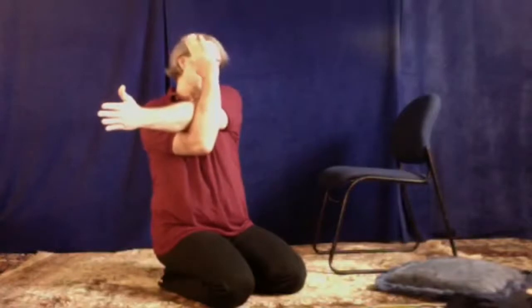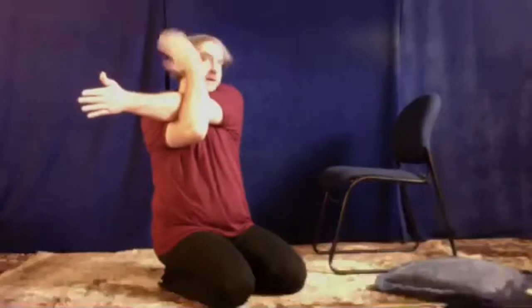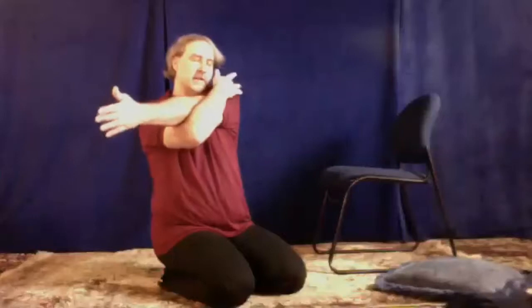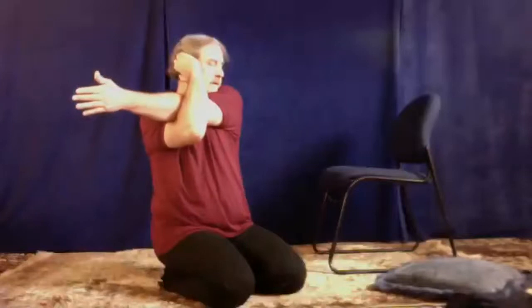Okay. And now a popular one for the upper back. Sometimes this is called the cross-body arm stretch. I'm going to extend my left arm out in front and bring it across the chest. And then my right arm is going to come up from underneath. And my right hand reaches for the right ear or the back of the head. Or you can simply keep the hand up. You should feel a stretch along your deltoid, maybe into the area around the shoulder blade. You can hold that for as long as you like. And then you repeat on the other side.